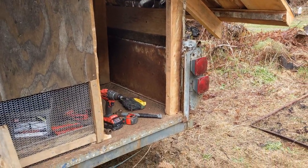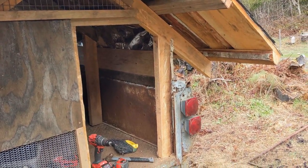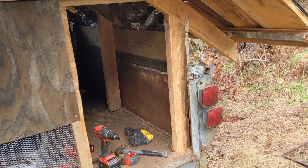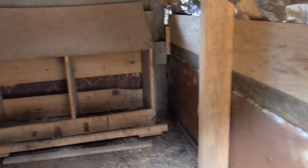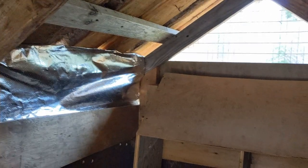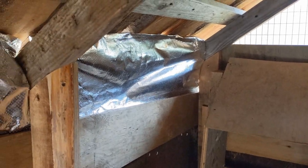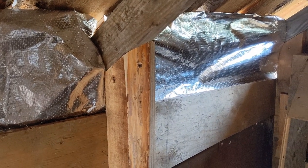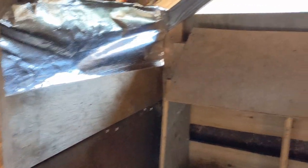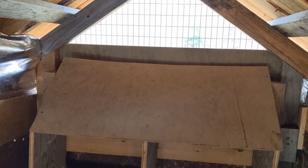Alright, so this will be the front opening — I've got ventilation in the front and a big door. I'm going to figure out how to get that on a hinge, so the door will go here. Inside I've got it all wrapped in. This foil lets air through — you can kind of see the light coming through — so it's got some reflection but also lets the air through, with a lot of ventilation in here. I've got a grid on one side for ventilation as well.